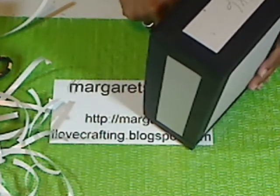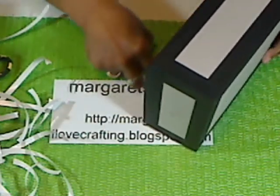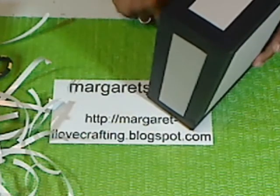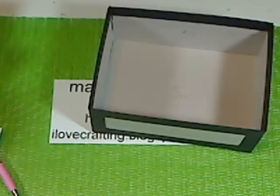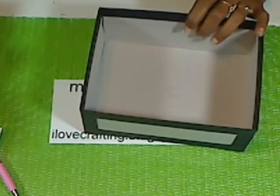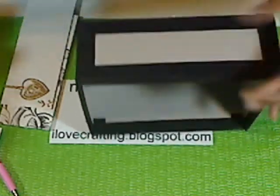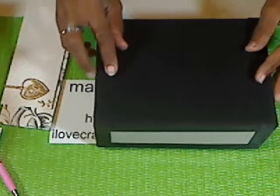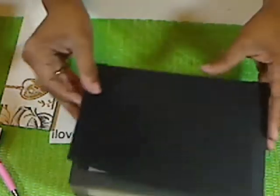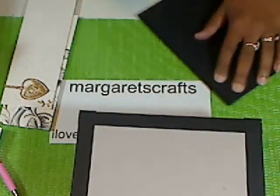Now, before we can put the hinge on this one, we have to cover this one. You don't have to cover the inside yet, but the outside has to be covered. Okay, now to cover our box, you're going to need 1 piece of black cardstock to cover the bottom, and it is 5 3/4 by 7 3/4. That's just going to cover from your end to your end to just make a nice finish to your bottom. This time I'm just going to use my ATG.